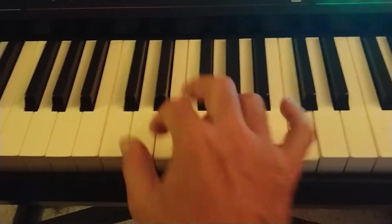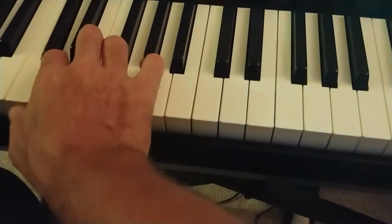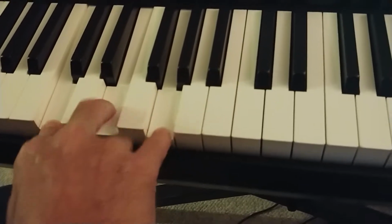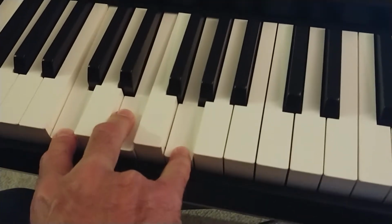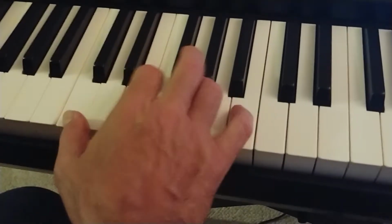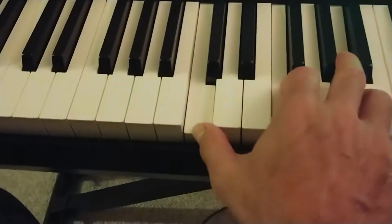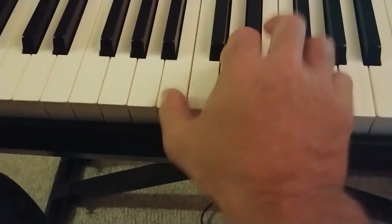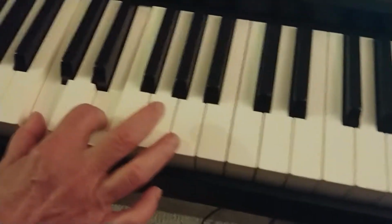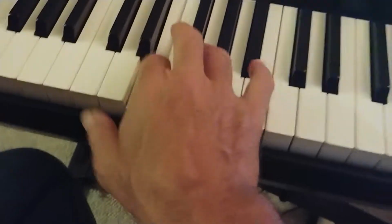Good, so that's the scale. Now, what else comes from there? Well, we get chords from that scale. What you could do is you play every other note and you get a chord. C, E, G, that's a C major chord, built on the first tone of this scale. So it's also called the 1 chord. This is the 1 chord. That's a 1 chord going to the 4. Is that C-A-G-F? It's C, E, G. Try that. C-E-G? Yes, ma'am. That's it. C-E-G. And you can have fun with that. You go C, E, G, E.